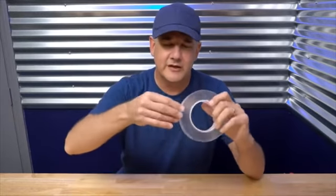Nanotape is truly magical and amazing stuff. If you've never heard of this before, I highly recommend you go pick up a roll. It's not very expensive and you'll find needs for it all the time — because things move around and need to be stuck in certain places, and sometimes a screw is just a little too much. Peel off a little bit of this tape, stick it on, and you're good to go. It works on just about every surface as long as it's not greasy or flaking off. Go pick up a roll — you'll thank me later.